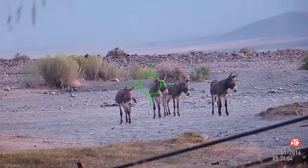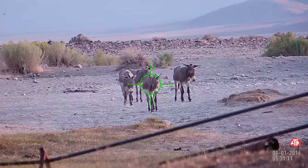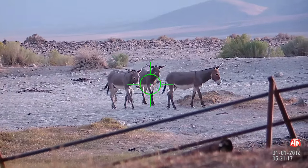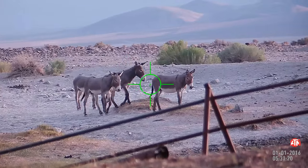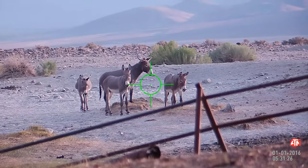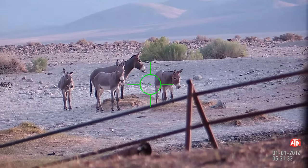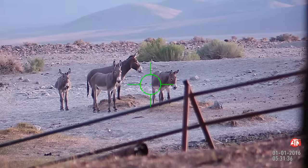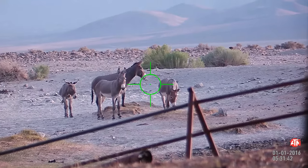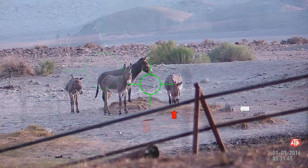We think they started to spot it — you can see they're focused on something. This one in the front wanders over a little bit more. He stops, and there's a little rock right there in front of him, with the collar actually right behind that. We're pretty sure he was looking at that collar going, 'what the hell is this?' Apparently they were aware it wasn't a rock. We had the sound turned off and weren't doing any calls at this point, but you can see he's still noticing something right there. The red arrow is the donkey and the white arrow is the collar. Here's a close-up — you can just make out the back end of the collar there.